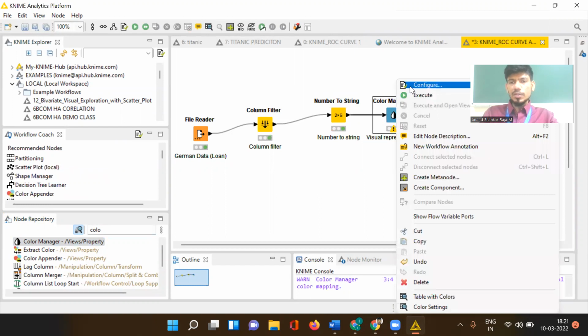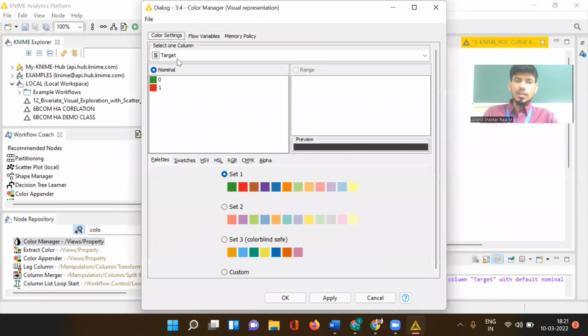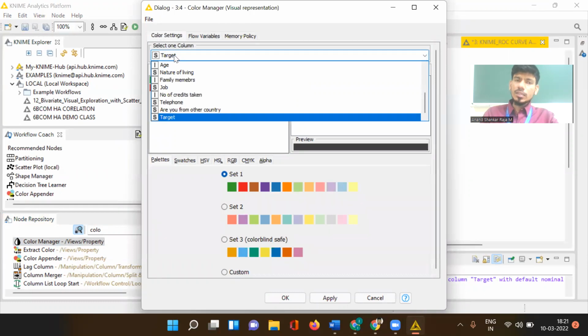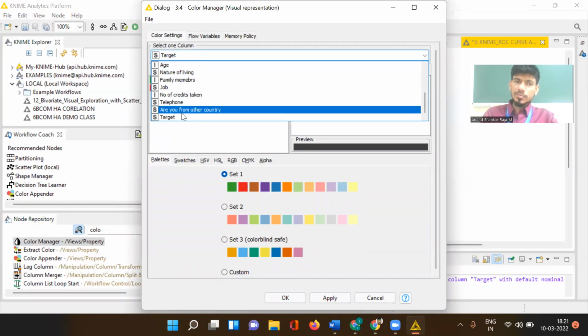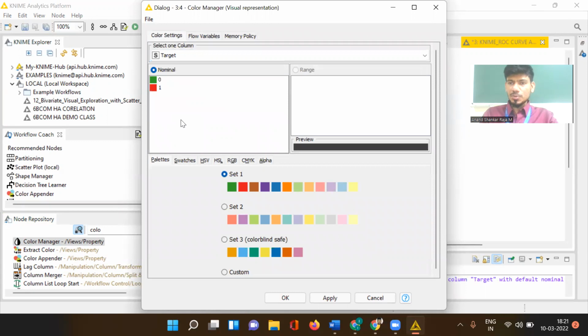So now let us configure, right click and configure. Our target column item should be target only, right? Because that is what we are going to predict. And look at this. 0 means people who will be invaluable consumers, and 1 means who will be valuable consumers. Sorry to say that there is a stereotypical mentality that green means it's a positive color and red means it's a negative color.